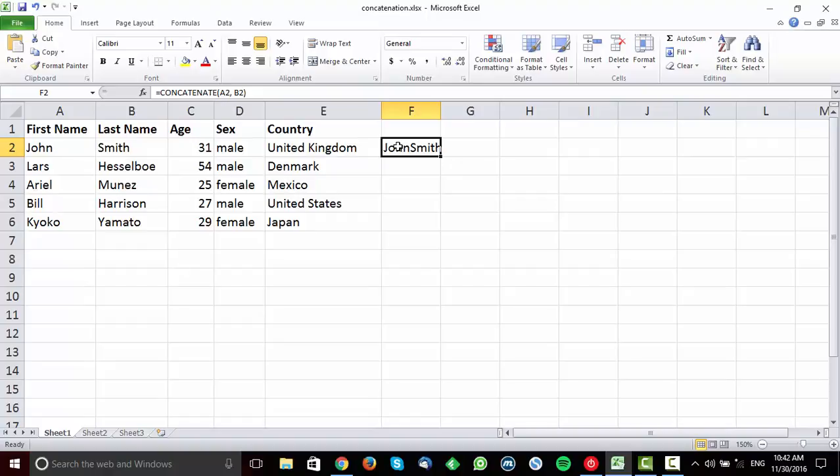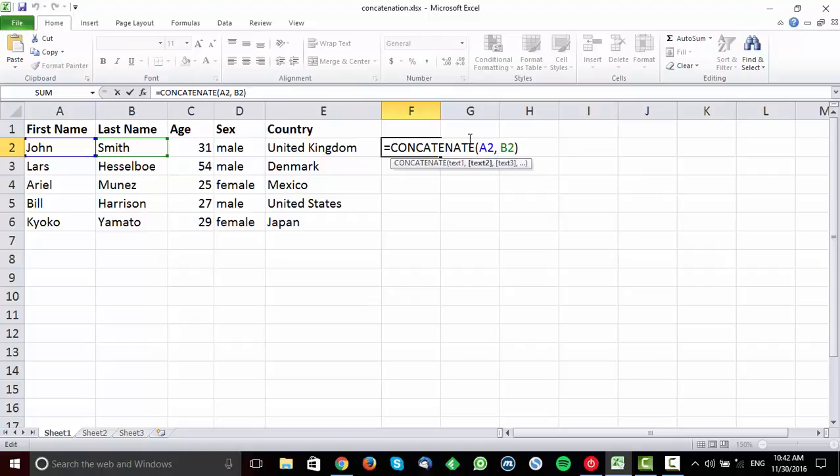If we want to add some empty space between the first name and the last name, we can do something like this. Just click on the formula to edit it. Just in between the A2 and B2 cells we can add an empty space. So let me explain what I just did here.